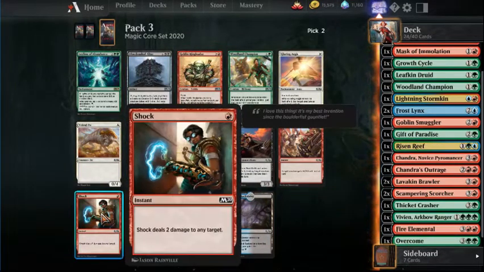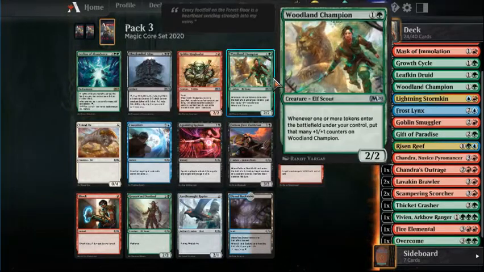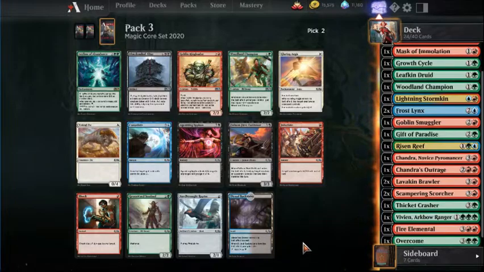Following that up, we have Shock. We have Leyline of Abundance. I think it's worth talking about this card. I think all of the Leylines are unplayable. The red one seems like a good sideboard card, but this is just not a card you should be including in your deck. Another Woodland Champion, and a Blue-Black Fixer.